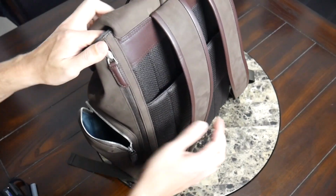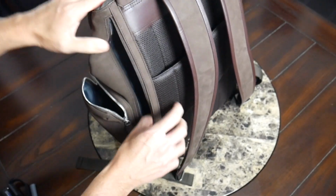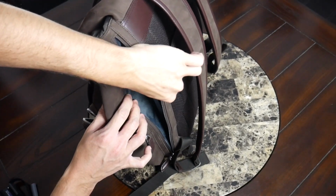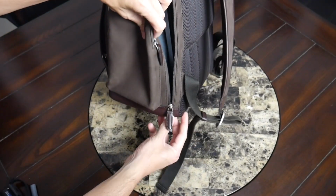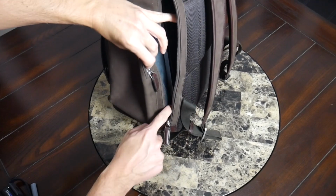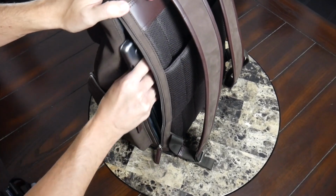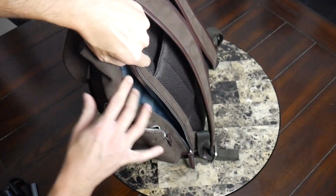You also have a dedicated laptop compartment that has this vertical zipper on the side, and this offers a nice amount of padding here, particularly on the back. And it does feel like there is a little bit of a false bottom here. It's hard to tell because this bottom section is pretty padded, but it does feel like there is a slight gap. And regardless, when I've been placing my laptop in there, it feels like the device is protected on the bottom, which is what I normally care about.